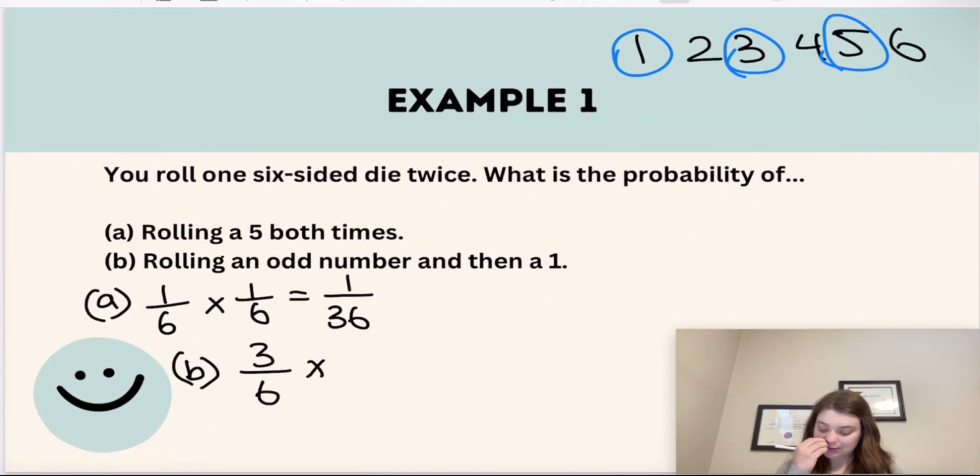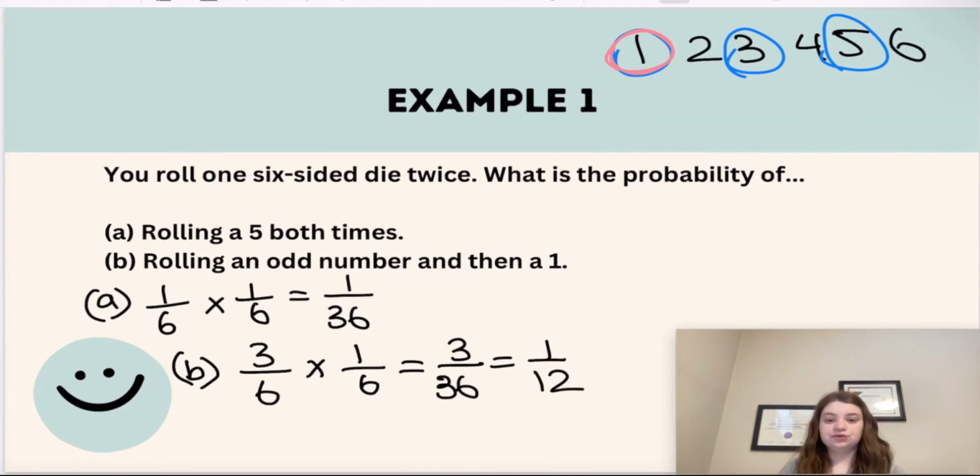Then it says for the second roll, we would have to roll a number 1. Now, how many ways are there to roll a 1 on a six-sided die? Only one way, which is to roll that one. And then there's 6 possible outcomes. So for that second one, there's just one possibility out of 6. Then once again, I'm just going to multiply the numerators to get the new numerator. So 3 times 1 is 3, 6 times 6 is 36. And then if I divide by 3, I'm going to get 1 over 12 as the reduced form.